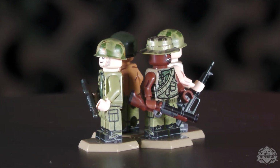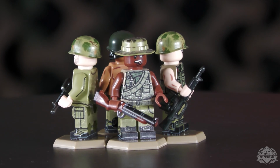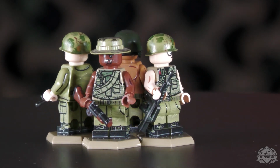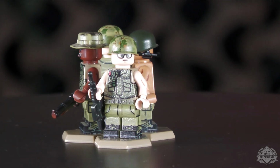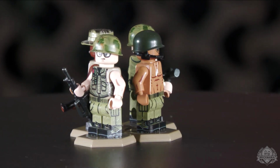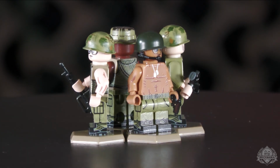Otherwise, as you can see, I like to hook my premium figures up with premium weaponry. That's just the way it should be done. So pick up the ACAV crew pack if you haven't, and if you have, tell other people just how awesome it is, because like I said, this is hands down my favorite crew pack we've ever released.